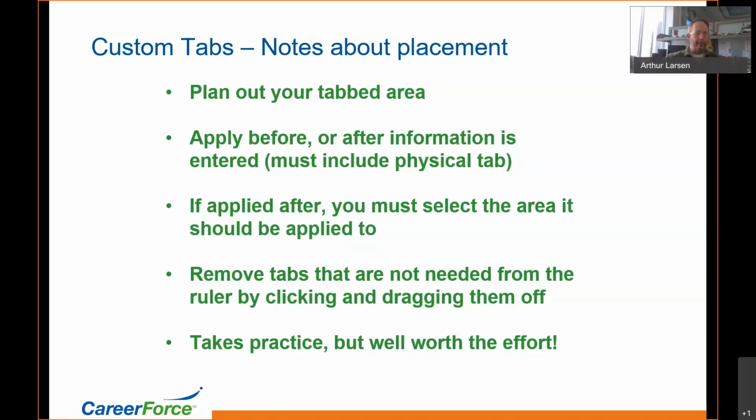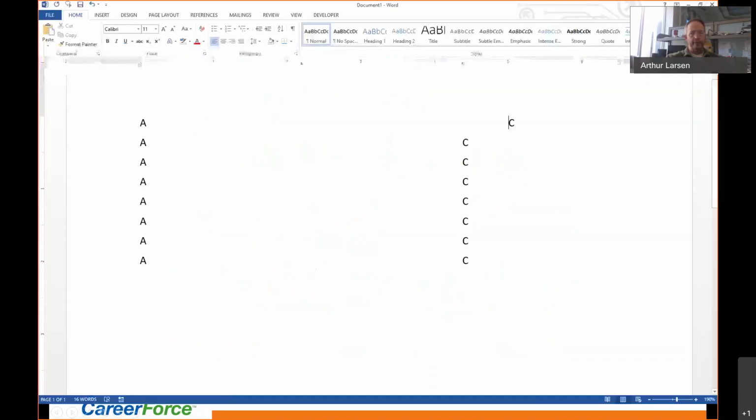But be aware you have to hit the physical tab for any of this to happen. So I find it probably better to create it in the first row, the first line, first paragraph, and then every time you hit enter, it carries forward that same format. Once you're done with that format and you're moving on to, let's say, some narrative text, I get done with this and I go down to here, then I'm going to drag off these tab settings because they're not going to help me anymore. Okay, and then I would just type my regular stuff.